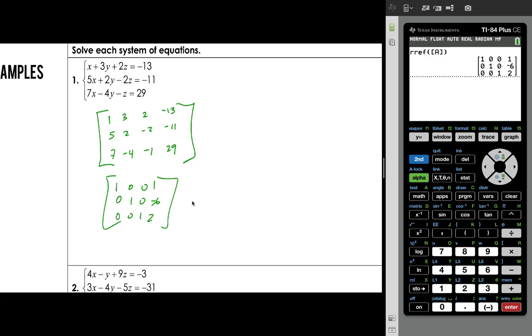Technically what's happening here, remember that we had up here, we had x, y, and z. So we have the same x, y, and z. So on the first part, I get 1x plus 0y plus 0z equals 1. This, of course, cancels out, this cancels out, so I get that x equals 1. So in that case, that means that y equals -6, and then z equals 2. This is a 2 right there, right? So the solution, we're going to write it in another pair where it's going to be x, y, and z. That's my solution.